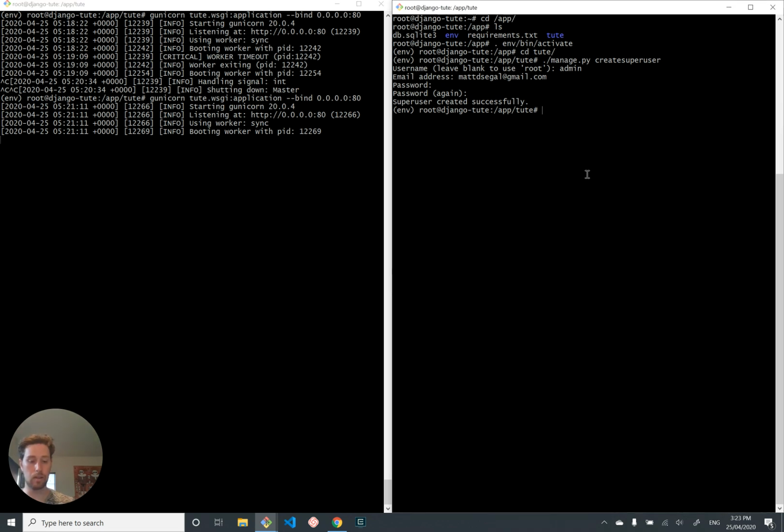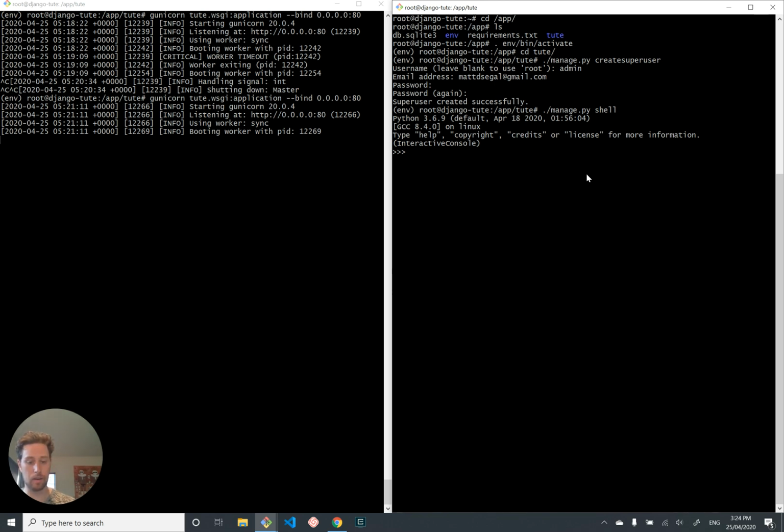Sweet. And the last thing, before we get on to fixing this problem of Unicorn requiring us to babysit it, is let's check out the shell. So we go to manage PyShell. Sometimes you just got to get into the Python shell and run some scripts and check the data and delete some data. And you don't want to make a habit of it, but sometimes it's necessary. And you can do it on the server.